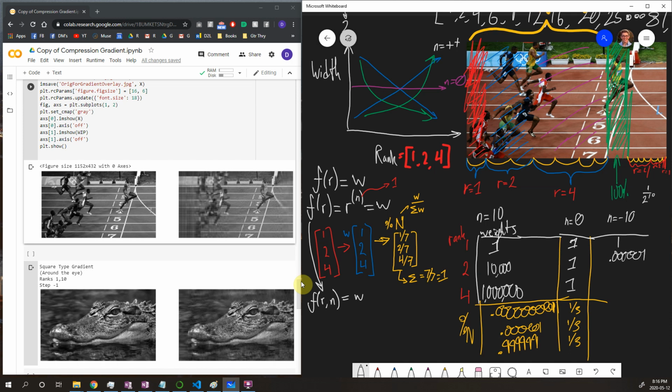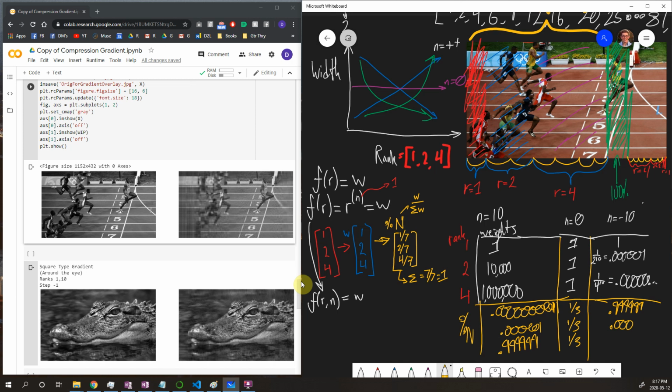And 4 to the power of negative 10 is going to be some sort of ridiculously small number. So then what you end up with is these weights being the opposite proportion as to what we saw before, because 1 out of 1.00000000 is nearly 100%.